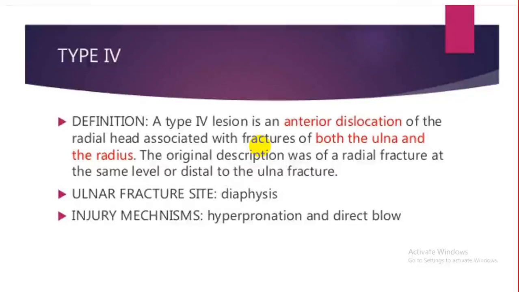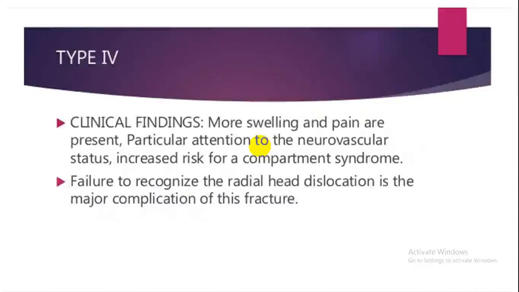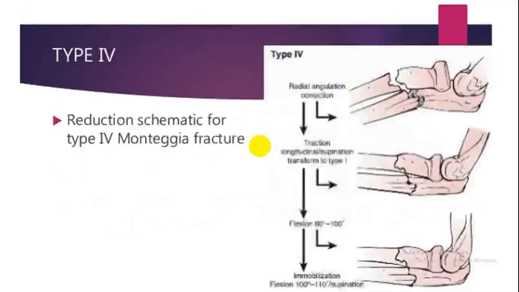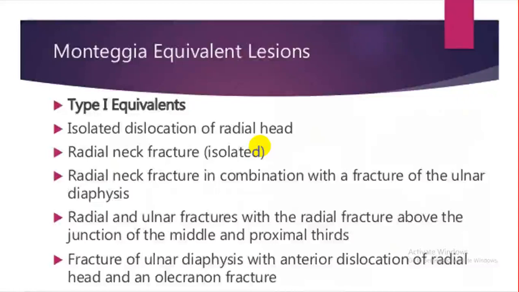Type 4 is a rare type, associated with fracture of the shaft of the radius and ulna with anterior dislocation of the radial head. It's very rare, about 1%. Management is the same. We can fix the radius first, followed by dealing with the fracture as type 1. After fixation of the radius, either with wire or, if near skeletal maturity, with a plate, we can deal with the remaining parts of the fracture as type 1.